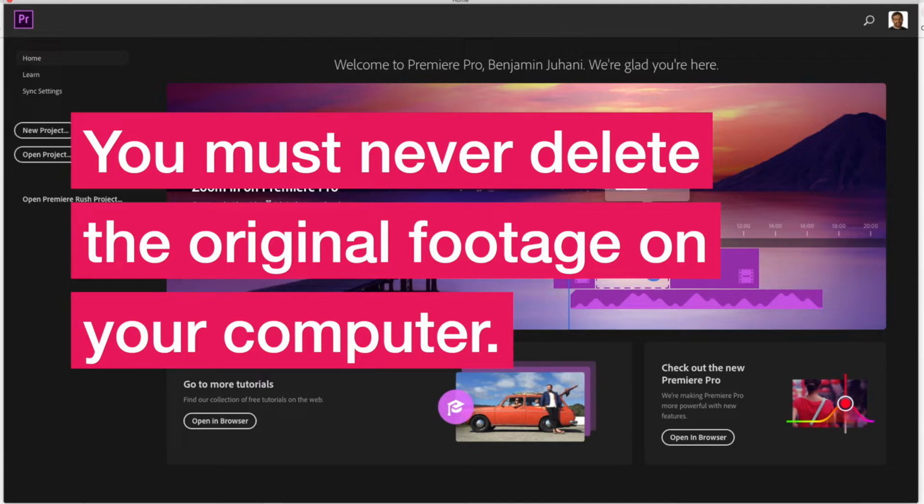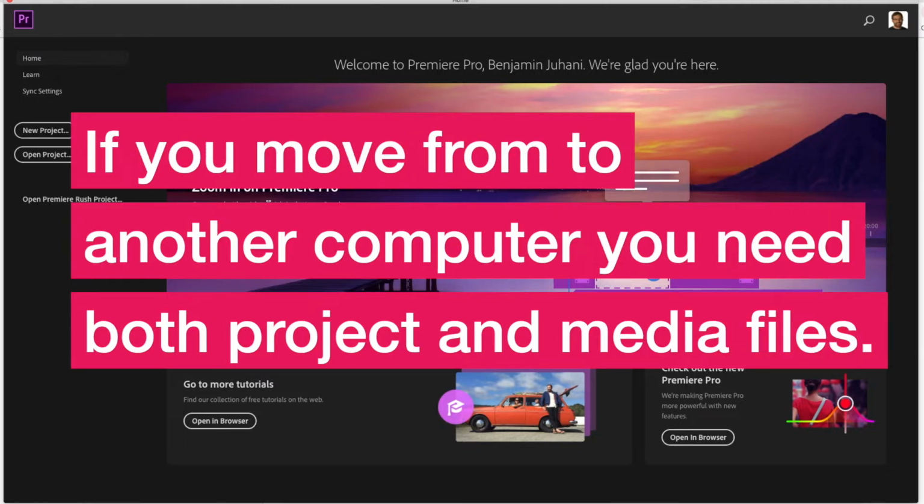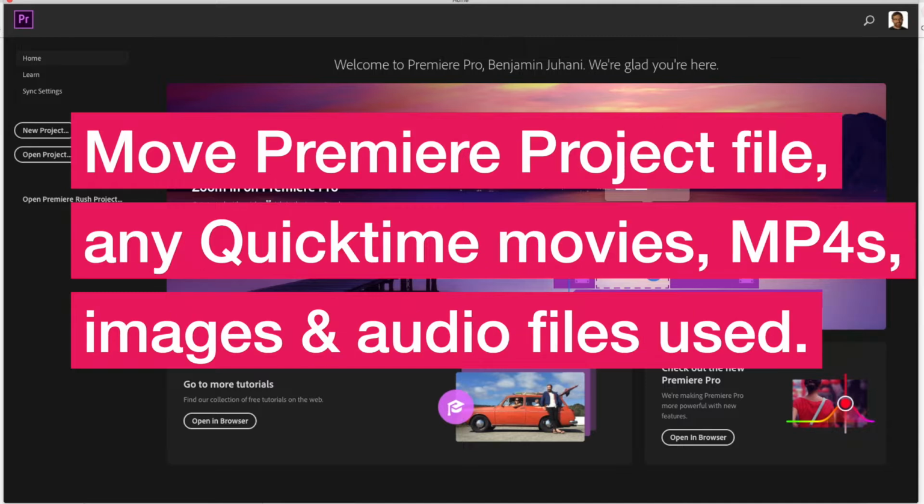And that's an important point as well. Whenever we're working in Premiere Pro, it's not like Microsoft Word, where when you copy an image in there, that image is in the Microsoft document. It's actually referring to your original video files as you're editing. So you can't delete those original video files, okay? And it also means that if you're moving from one computer to another, you need to move your Premiere Pro project file as well as your original video file. So there's a bit of technical stuff to learn as we go through as well.